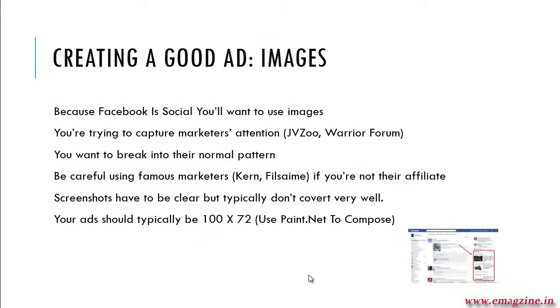So with your images, create a good ad image, get something clear that's really going to get people thinking. Consider just painting a little red box around it, or a light green box, or something that'll get people to focus their eyes there. And then you can start thinking about the headline. You can start thinking about the body of your text.